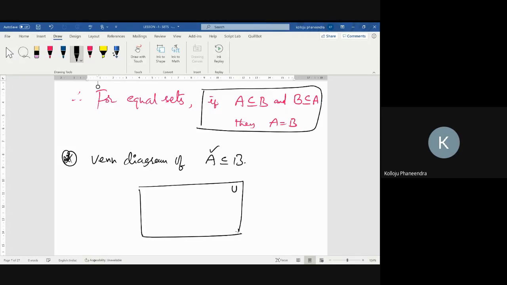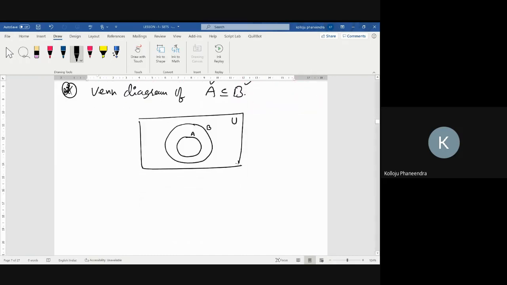In A and B, which is the least set? Least set means the one which contains fewer elements. That is A, so B is the bigger one. So take B as the bigger set, and every element of A is in B. Therefore, A must be inside. This is the Venn diagram of A subset B.